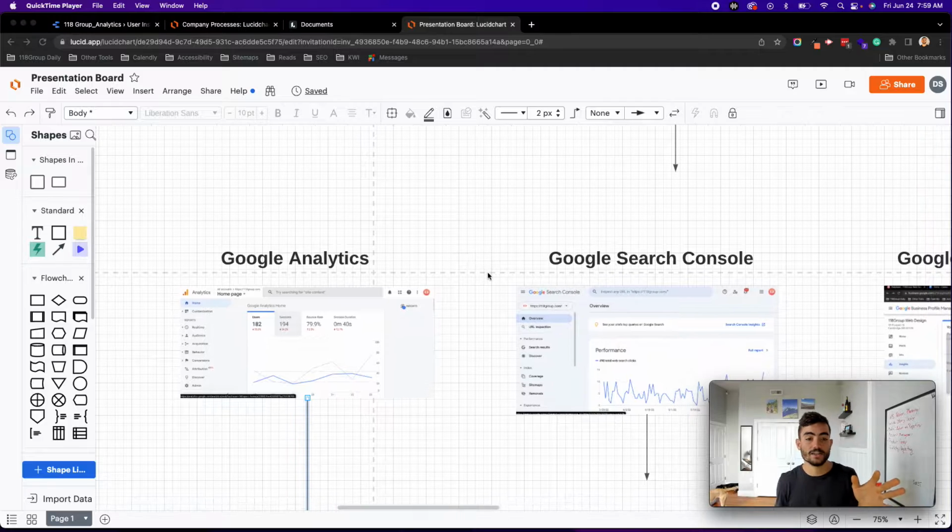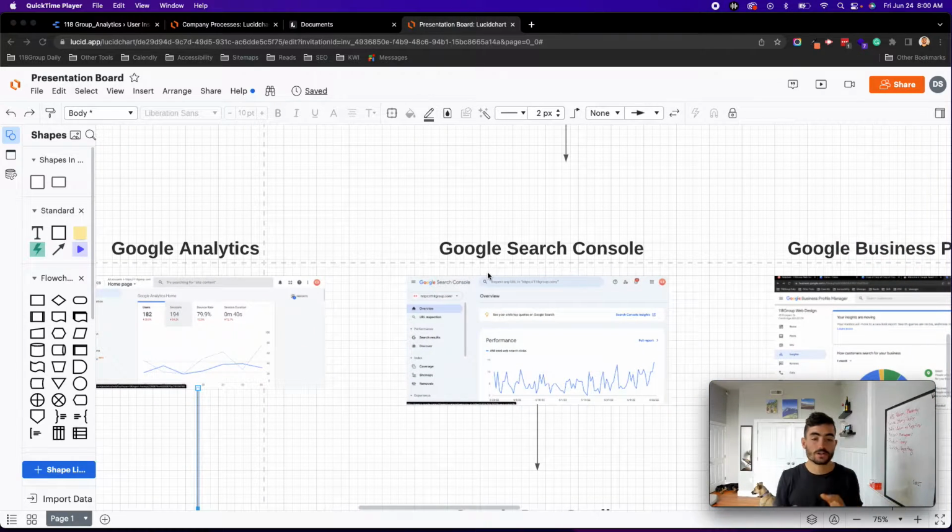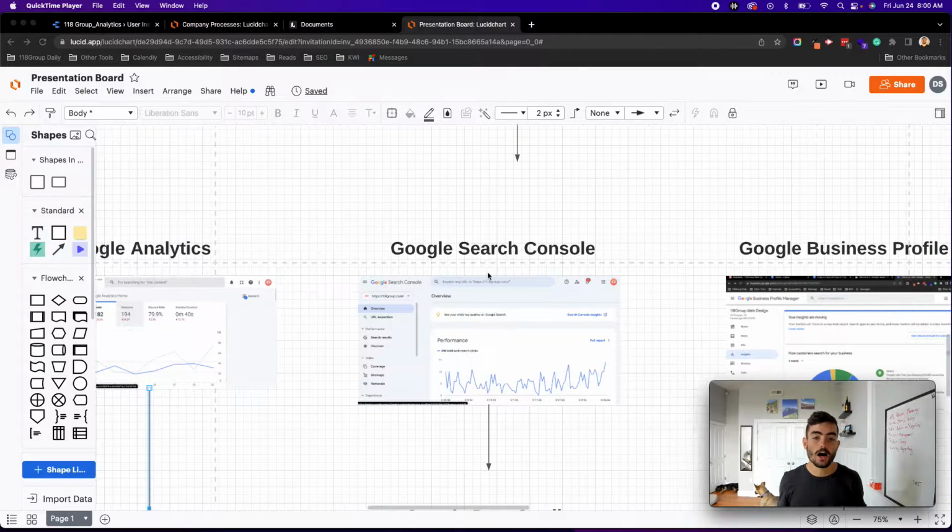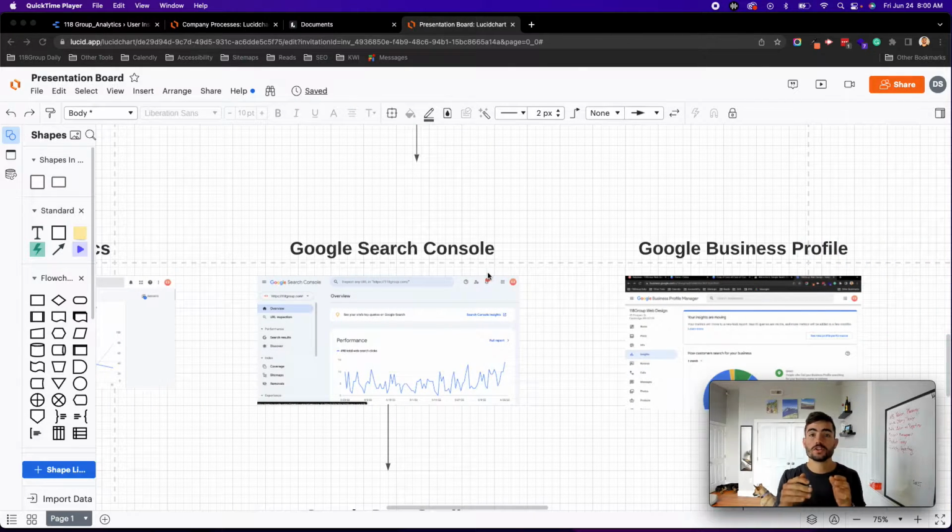Google Analytics is people are landing on your site, they're interacting with pages, they're spending time, or they're bouncing, or they're leaving. It talks a lot about how people are interacting with your website, and it does have some level of acquisition data in regards to how people are getting there. But Google Search Console focuses mainly on what keywords people are typing into Google search engine and finding your website. Which is obviously critical to understand what you're ranking for, how that's changing over time, really key data here.